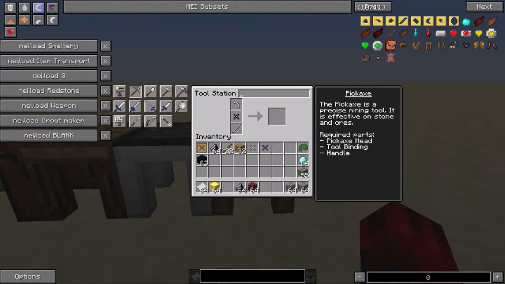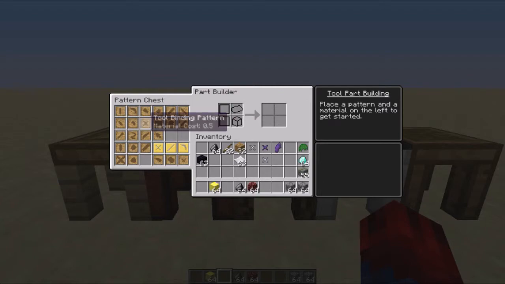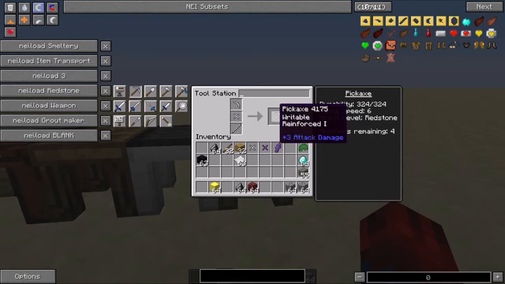Let me think, what else? Paper binding, let's see what that does. That adds a modifier, I know. Where is my, there it is. Okay, so we throw that on, and we'll get writable, reinforced 1, and we get an extra modifier.